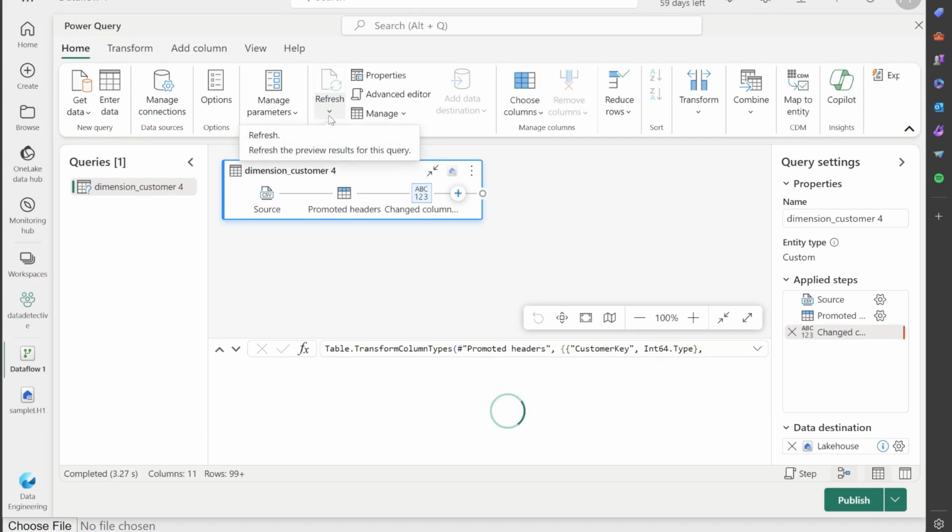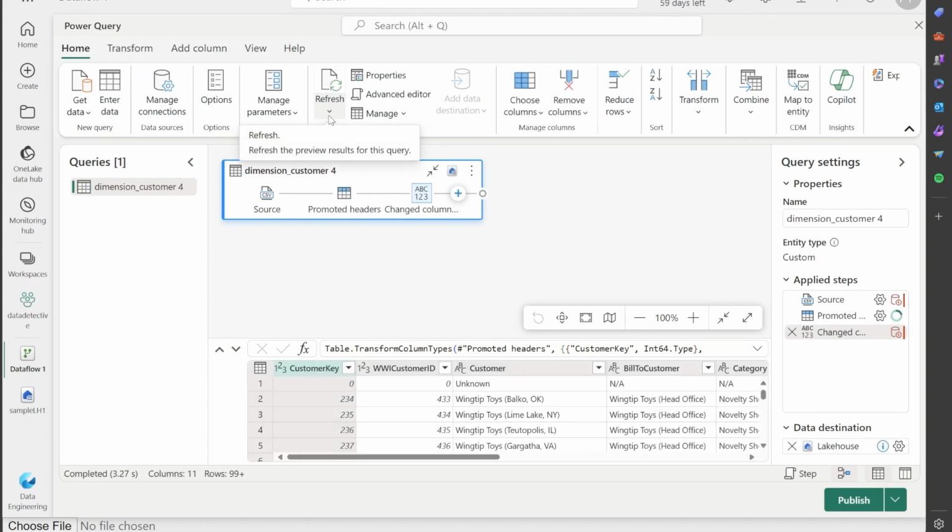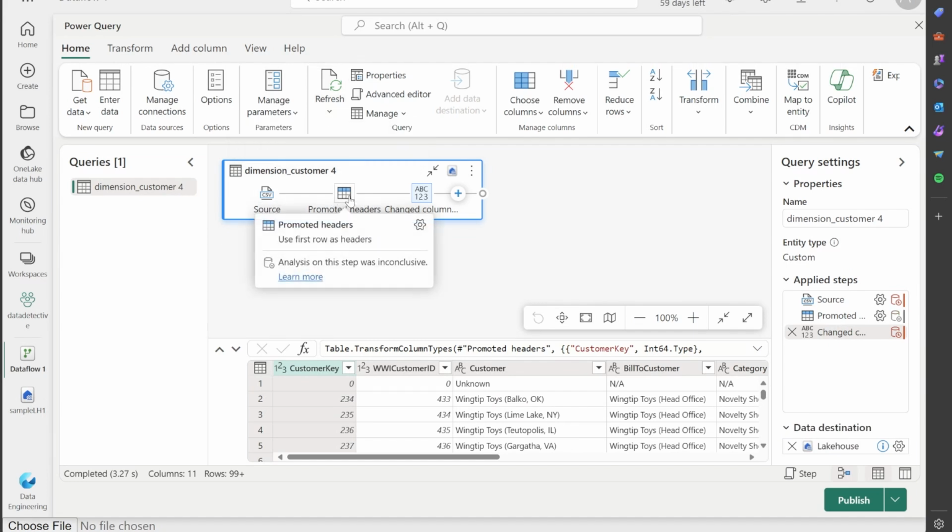So a couple things that happen when we load data in. It's going to connect to a source, and I've already mentioned that it's promoting the first row as the column values, right? And then it also changed some column types. Maybe the original CSV had a different type, or maybe it's because it's inferring the data types onto it. So those are things that it did on its own just to load the data in and apply its own data types to it. Those show up in our applied steps.